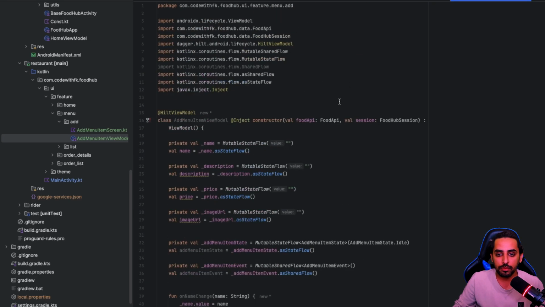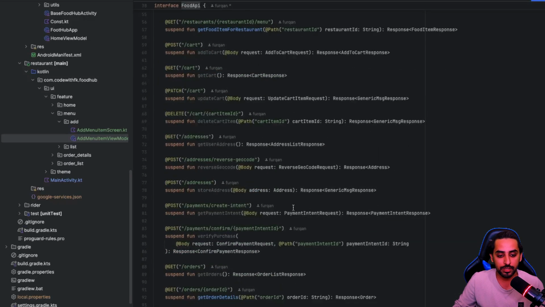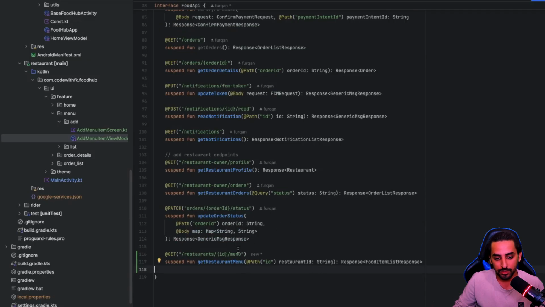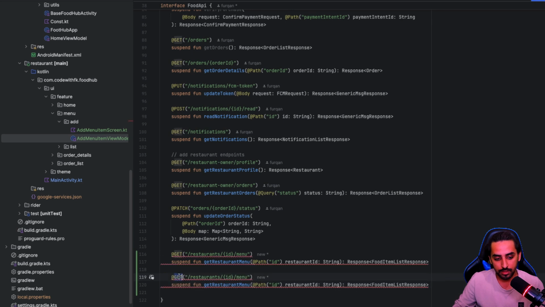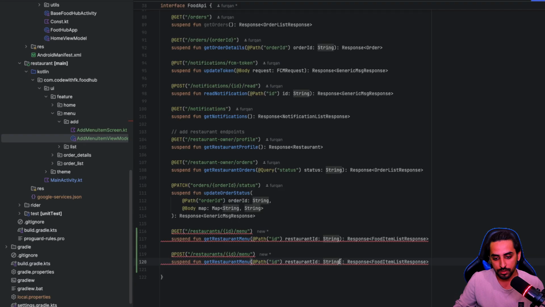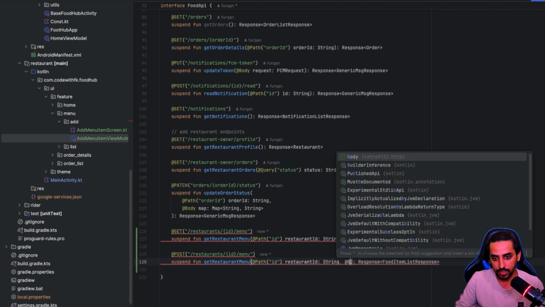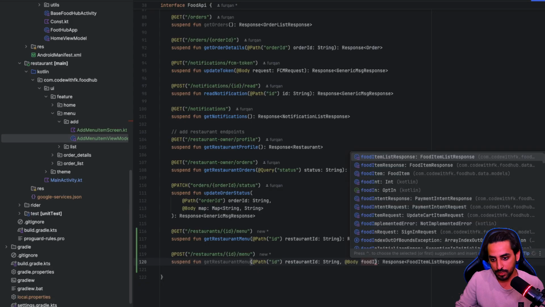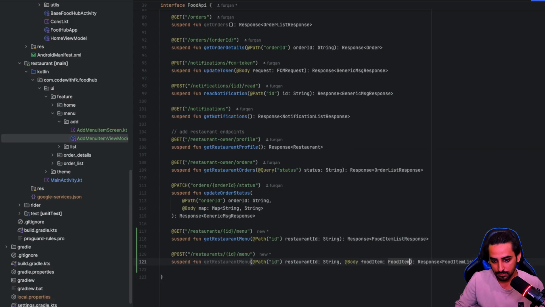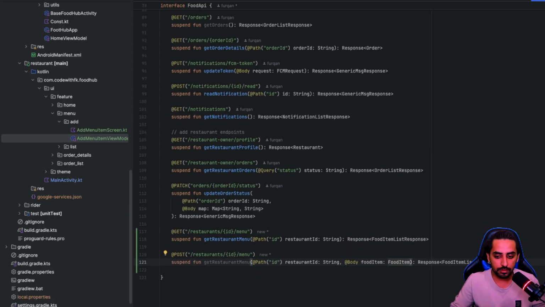So now we'll go to our food API, and like I mentioned, we need the same path like this for post. So this change would be just post ID, restaurant ID, and we'll also add a body, food item as food item, right?